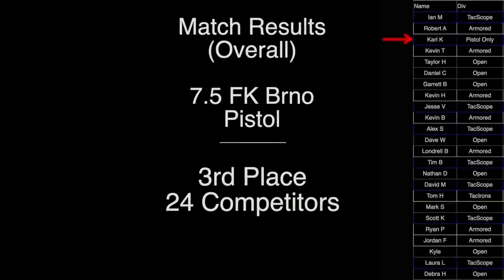But I'm going to do a lot more work with this 7.5 cartridge, and I want to push this out to range. I want to see if I can reliably hit out to 200 with this in future videos, probably with the brace. But I'm going to go ahead and say, so far I am very impressed with this pistol, very impressed with the cartridge, very impressed with the trigger, the recoil, the handling. The reliability's been excellent, and I think the claim's true.